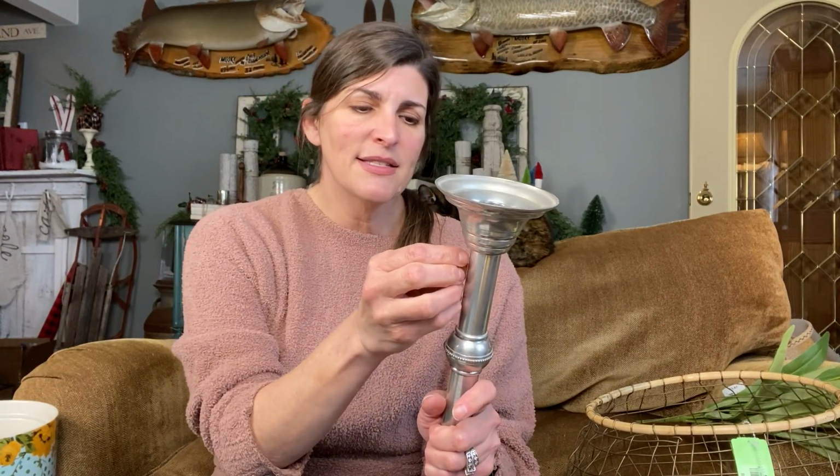I also found these candlesticks, and now this would have been $8, and I got it at half price, so I did pay $4 for it. I am not going to do anything to this. And at this point, I'm thinking even if I would have paid the $8, I could definitely, I think I'm going to price it at $24 and see if I can get it. And we'll see what we can do for that price point.